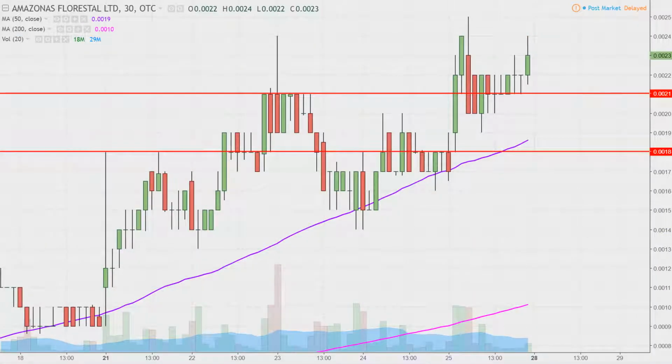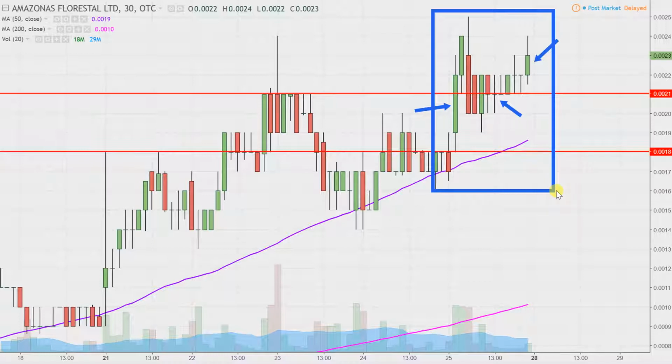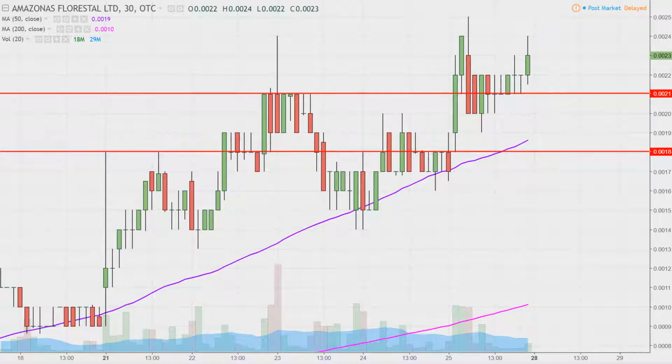Real quick, what do I mean by 30-minute, in case maybe you're new to charts? Instead of each one of these candlesticks representing one day's worth of price action, which is what you would normally see, each one represents 30 minutes. So while this may look like several days' worth of time, it's actually today's price movement broken down into 30-minute time slices. I like this time frame. I think it does a good job of telling the quote-unquote story of the price, and it makes mapping out levels of support and resistance a bit easier to see.